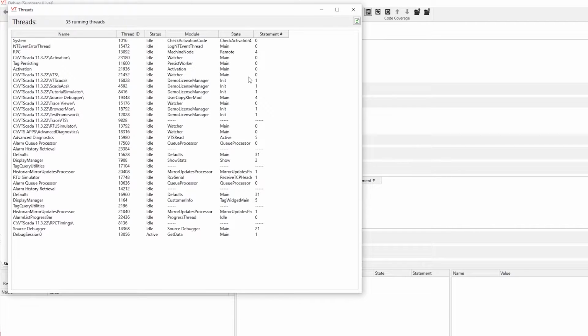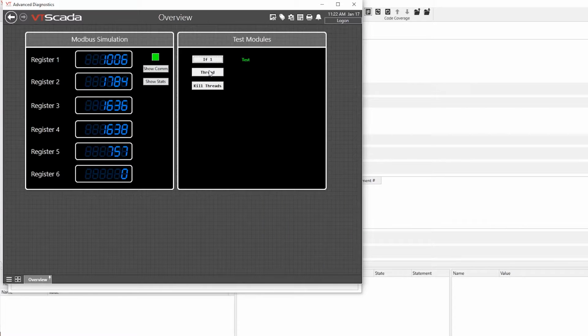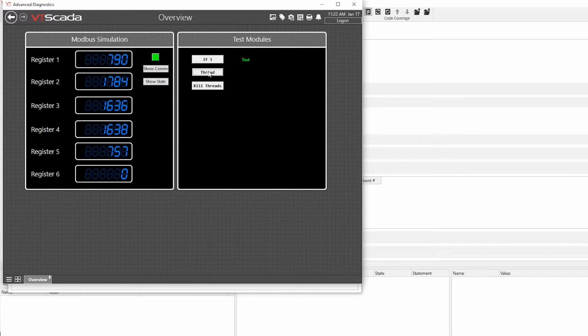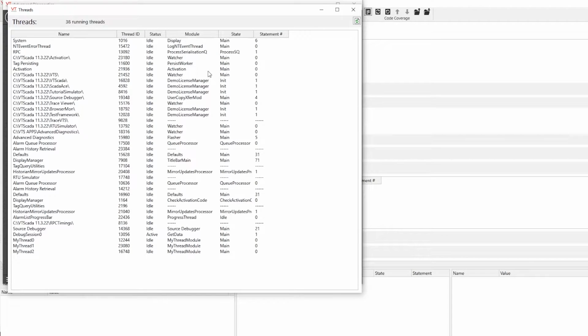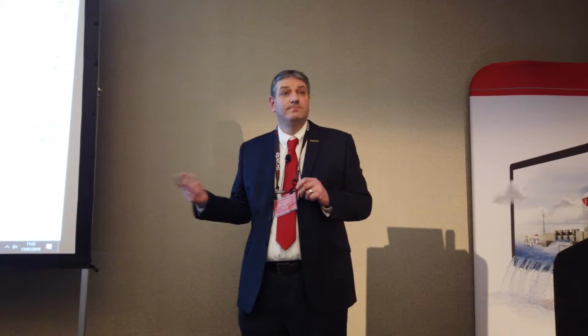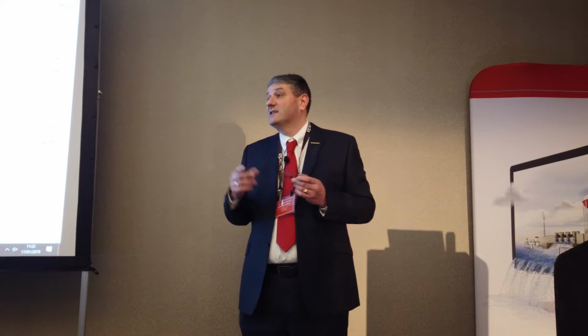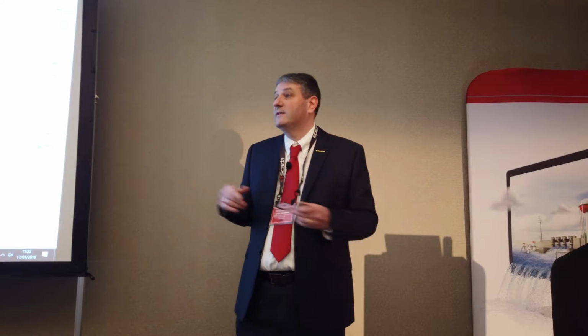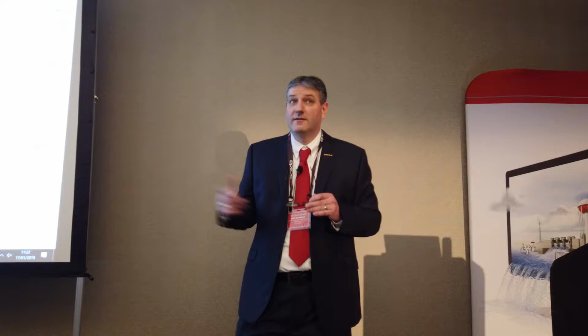And from our application, I can actually launch off a thread by clicking on that button. If I now go back to my thread list, you can see we've got a new thread on the bottom called mythread0, just the name of the thread. Now, in fact, I can launch off two or three different threads, and they're just launching. For those of you who have done the scripting course, when you launch a module, one of the things you can choose to do is launch that onto a brand new thread. And it allows it to run concurrently alongside all other VTScada script, regardless of what's happening.